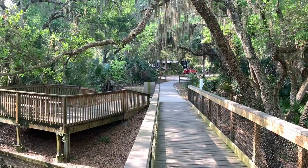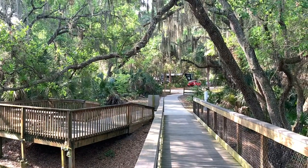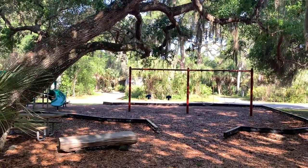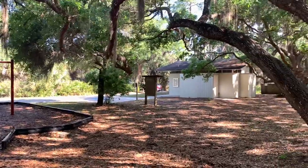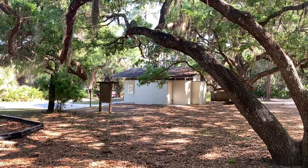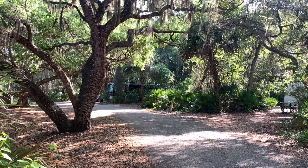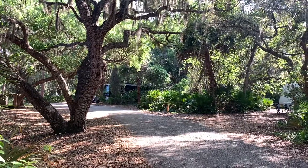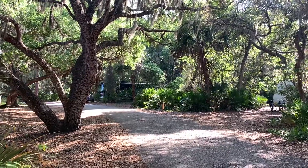You can see an RV dead ahead there. I'm going to go over and give you a walking tour of the Oscar Schreier State Park Campground. They do have another playground over here in the campground. There's the first set of restrooms I've come upon — restrooms with flush toilets and showers in there. This is the campground, the camping area, and I usually only show you preferred campsites — campsites that I would want to come back and camp in. So let's go check out the campground and I'll show you the best campsites.